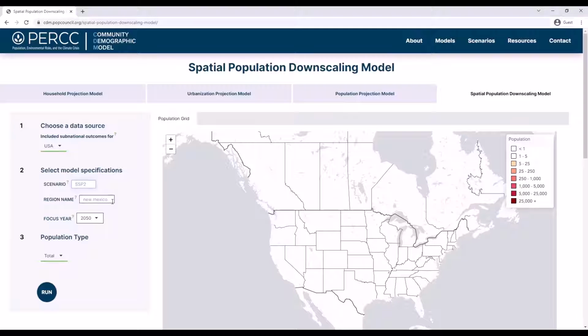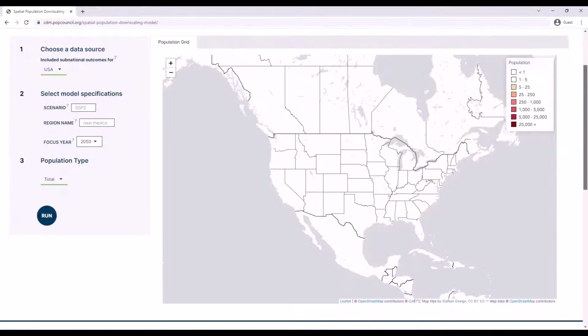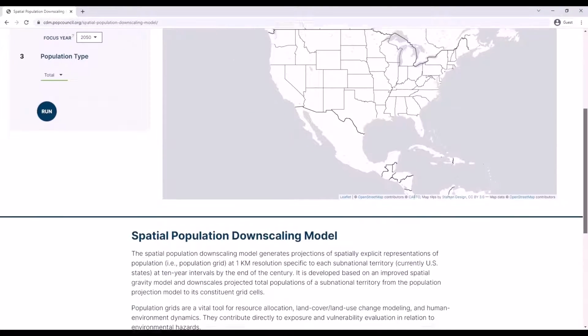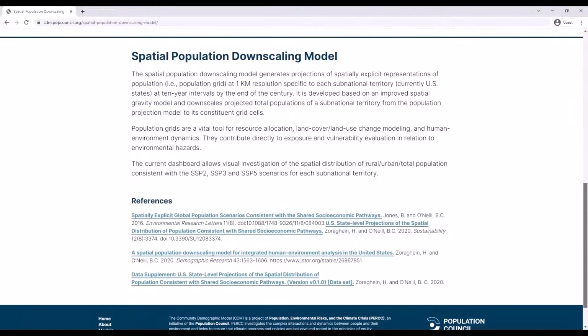Then enter the name of the region of interest, and then select the focus year from either 2050 or 2100. The model visualizes population grids for these 2 years. However, a full set of population grids from the baseline year up to 2100 at 10-year intervals are stored in a publicly available online dataverse. A link to this dataverse is included at the bottom of the model page.